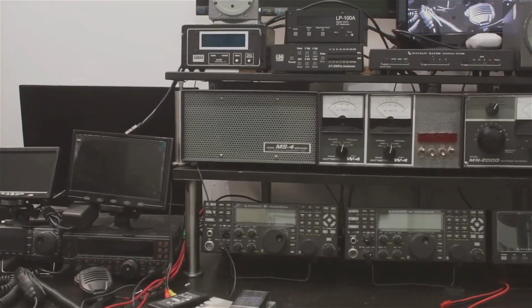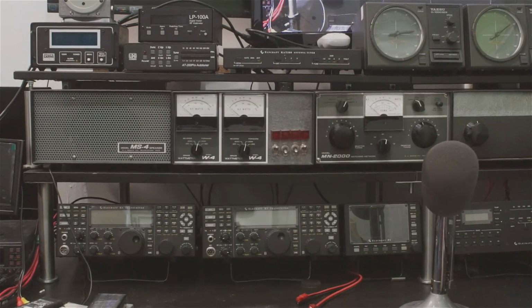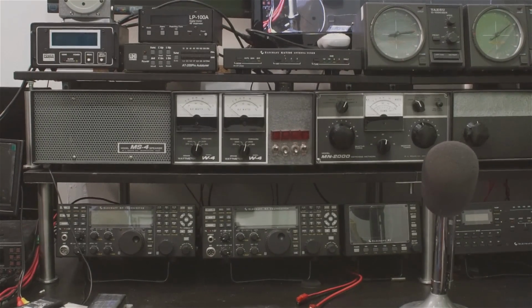go with the K3S. Above that are watt meters, and for me that's real important that the watt meters be right in front. So as I'm transmitting, I can keep one eye on those watt meters and make certain I've got output and something hasn't gone wrong. Above that you'll see a couple of antenna tuners, one of them which goes with the Elecraft amplifier, which is to the right of the pan adapter.